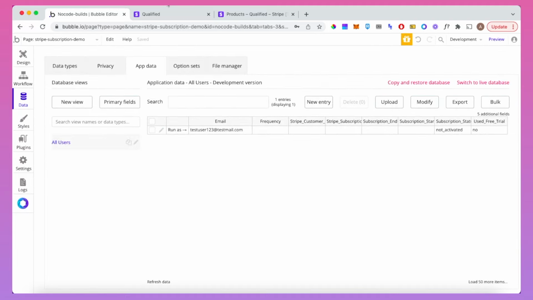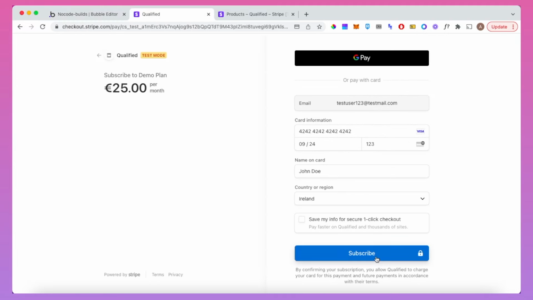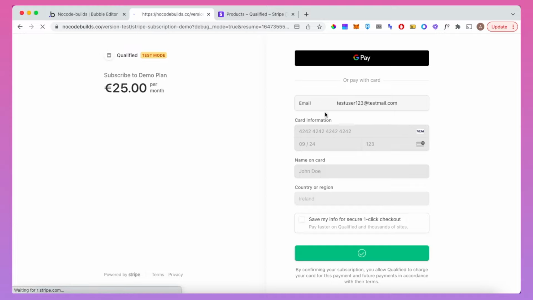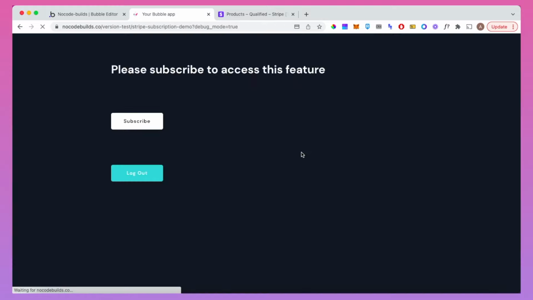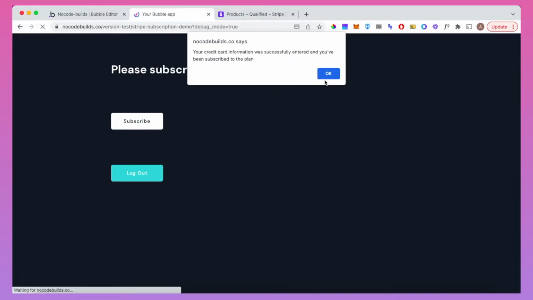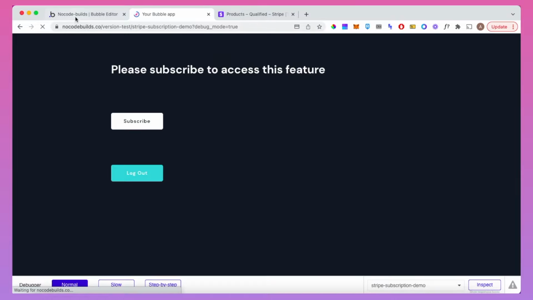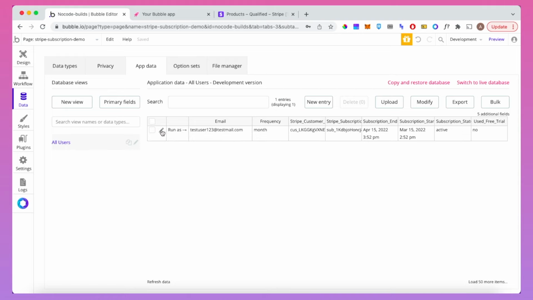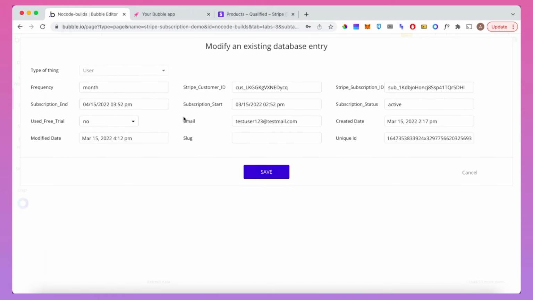However, if we go back to our Stripe checkout here and click subscribe, we should see that will change thanks to the workflow that we just created. So we see it went through successfully, again using the Stripe dummy card there for testing purposes. And if we go back into our database, what we should see is a lot of these fields should now be filled out. You can see for frequency we have month, again, which makes sense because it's a monthly subscription. We have our Stripe customer ID coming in. We have the start and end of the current period subscription dates.